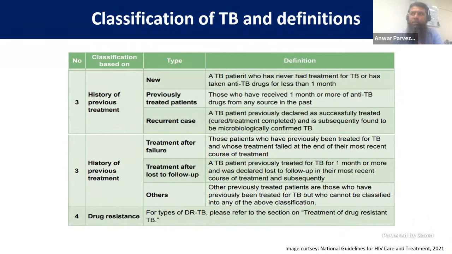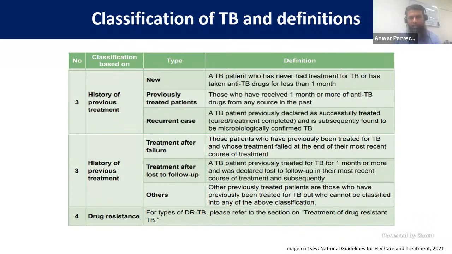Just to summarize this part about classifications, it is important, if we are working in the national program, to categorize the patient in one of these categories whenever we make a diagnosis of TB. For a clinician treating in a private setup, which is not part of the national program, it is easy to say whether it is a TB case or not. But for us who work in the national program, we will have to categorize the patient under one of these categories to say if the patient has TB, what type of TB it is, whether it is pulmonary or extrapulmonary, and whether it is new, previously treated, failure or whatever.